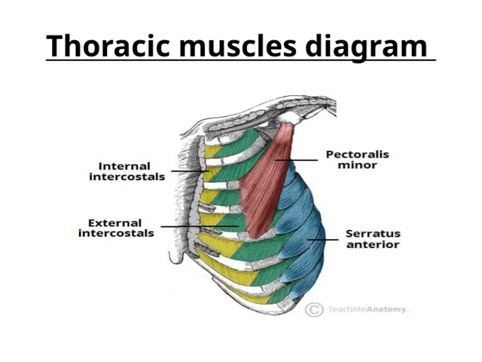Today, we're looking at a diagram of the thoracic muscles. These muscles play a crucial role in supporting the thorax, which is essentially the chest region. As you can see, the diagram highlights several key muscle groups, including the pectoralis major and minor, the intercostal muscles, and the serratus anterior. These muscles are essential for functions like breathing, especially during respiration, and also contribute to movements of the shoulder and arm.